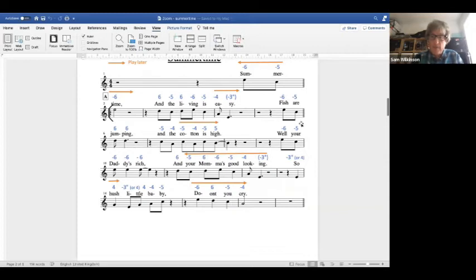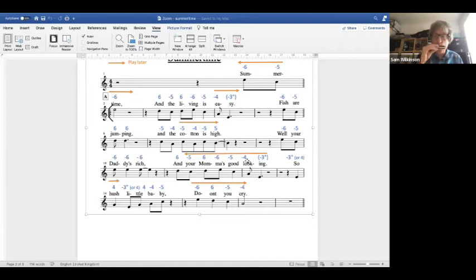I haven't done anything with Daddy's Rich. With And Your Mama's Good Looking, I'm going to try and bring that all forwards. So we'd have: your daddy's rich. Well, your daddy's rich. Sorry. And your mama's good looking, rather than and your mama's good looking. It's and your mama's good looking. Let's say that's just one way of doing it, you know.